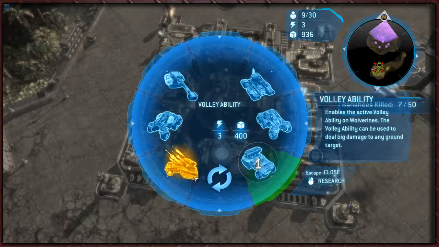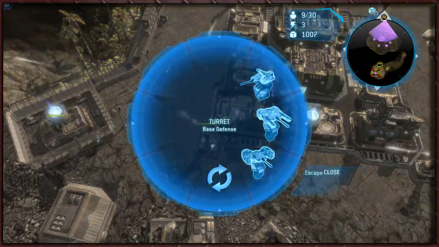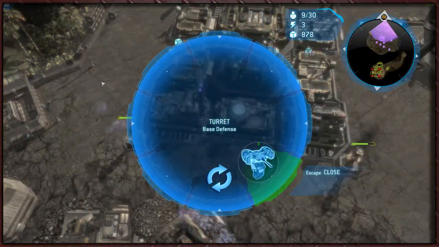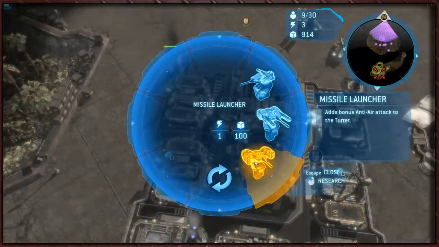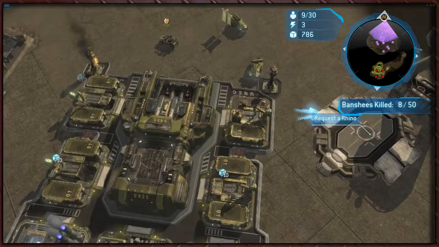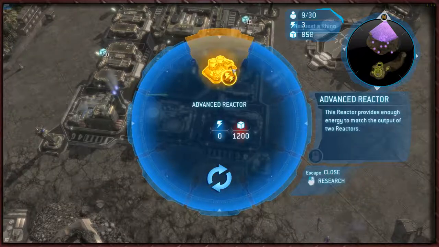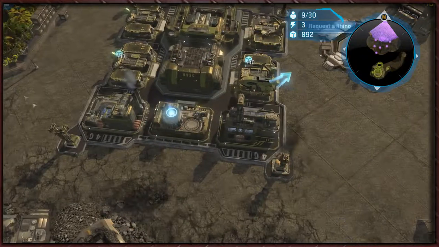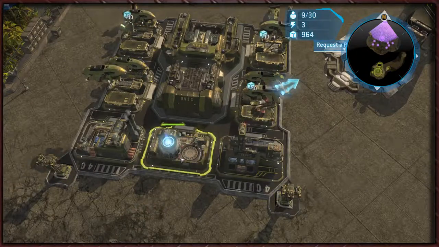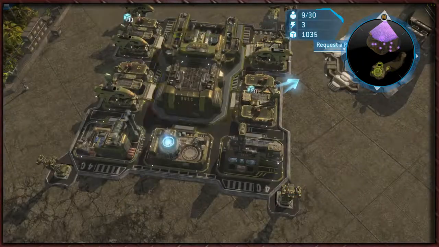Let's get one more of those. Turrets are all ready to go. Let's get missile packs. Turret complete. Nice. So that's nearly 10 Banshees gone already. Excellent! Oh yeah, we need the turret upgrade improved. That as well. Good to go. Turret improved. Nice. These will pretty much be able to handle the Banshees on their own now.